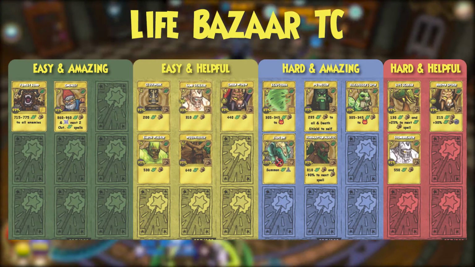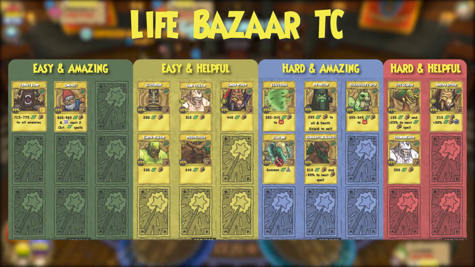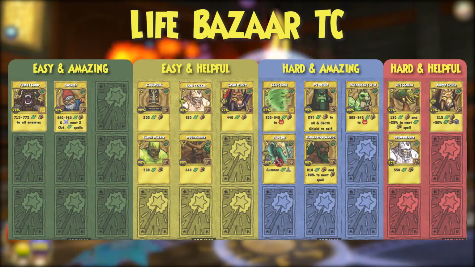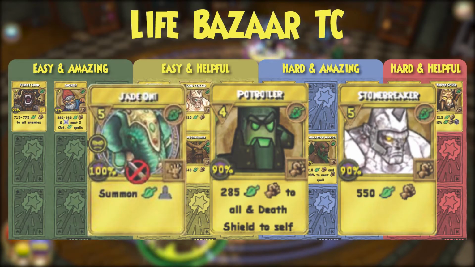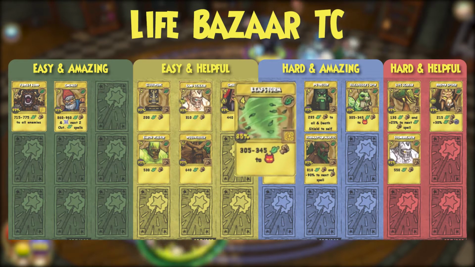All these yellow section cards are just better versions of vendor TC, with the exception of Earthwalker, which is a good middle ground since life doesn't have a normal 5-pip hit spell. Most of the blue and red cards are too rare to use here, but Jade Oni, Potboiler, and Stonebreaker are the top tier ones that you won't have much use for elsewhere. Leaf Storm is kind of in between.